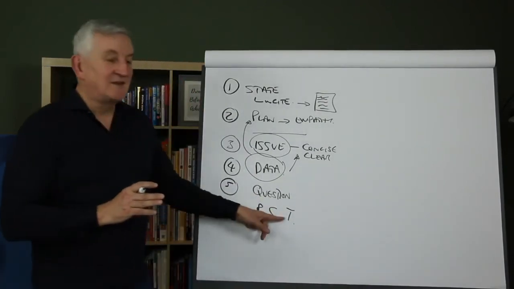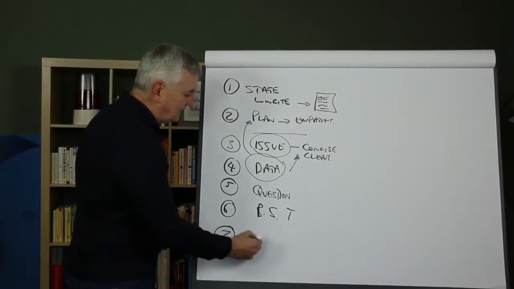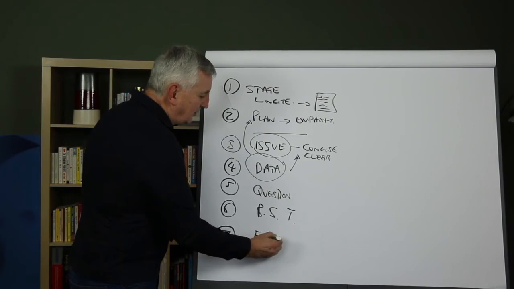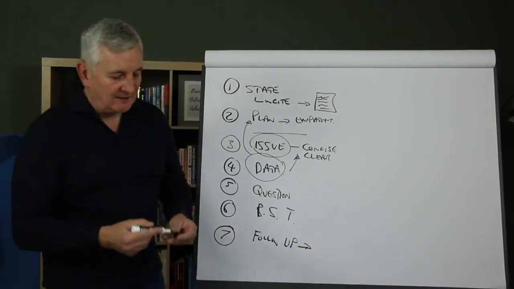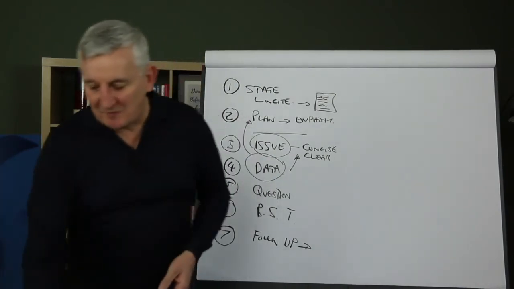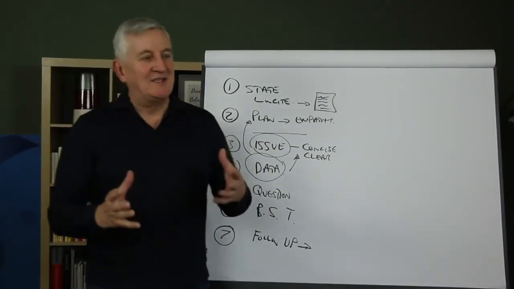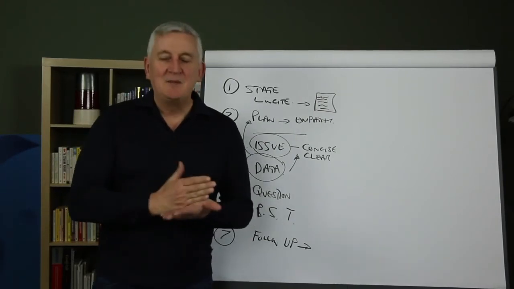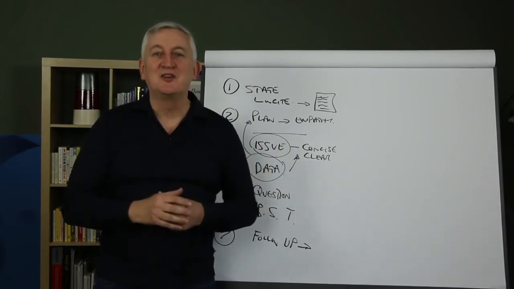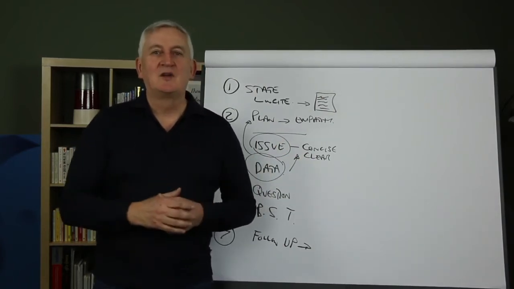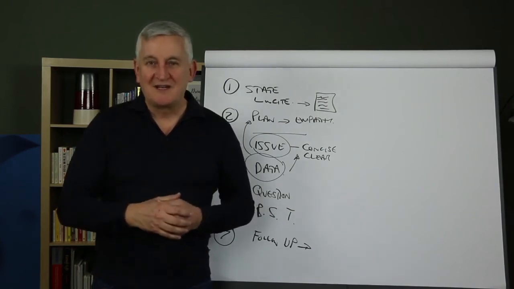So once we've got this solution, we've built this solution together, number 7, again, is really important, is to agree what's going to be the follow-up. How do you make sure that we keep the momentum going? And I said, it might be the first step, it might be a number of steps, it might be that you need to go and get some information for them, it might be you need to send some stuff, but get a meeting in the diary, on your virtual network, on Teams or whatever it is that you're using, to make sure that they've had that sort of initial courageous and challenging conversation.